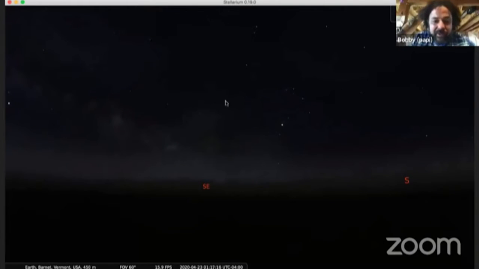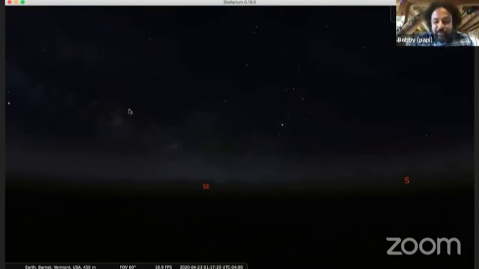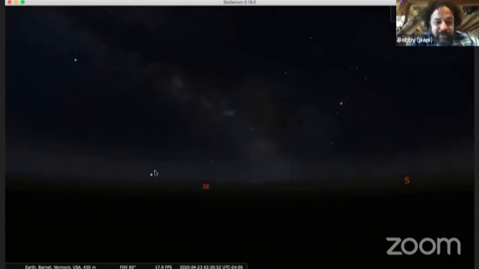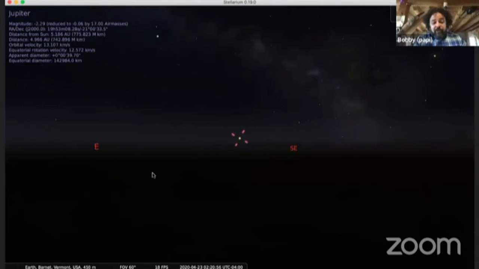Now, what's that? Oh, that's a star. I'm just trying to see. I have labels off, so this is more fun for me because this is like the real sky. No planets are up yet, but I think one is about to arrive. Yep, there you are, buddy. Jupiter. Look at that. That's tomorrow morning, by the way.